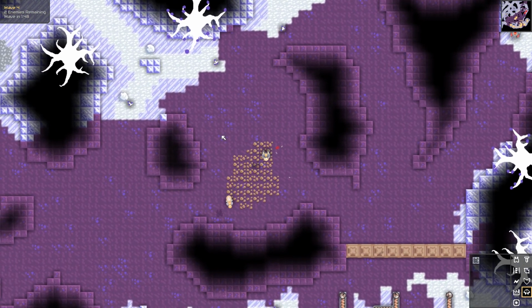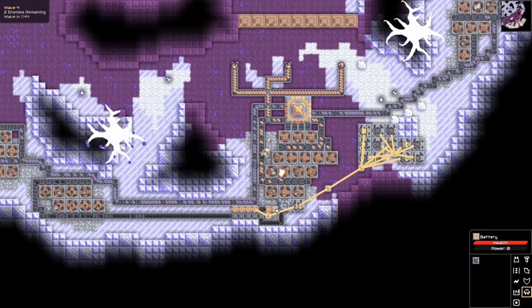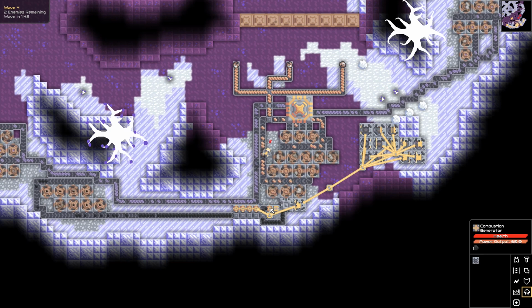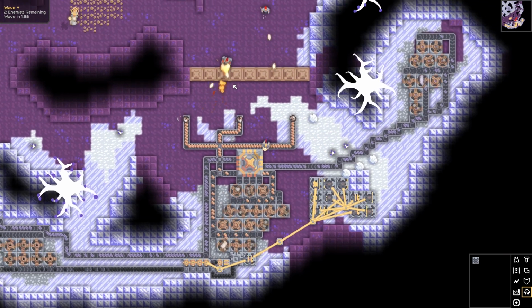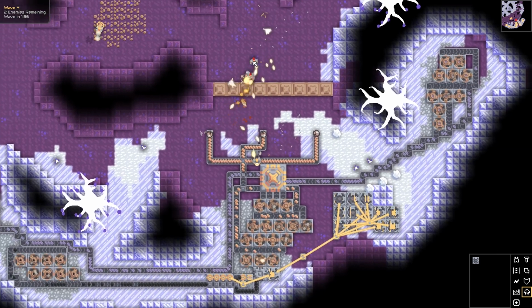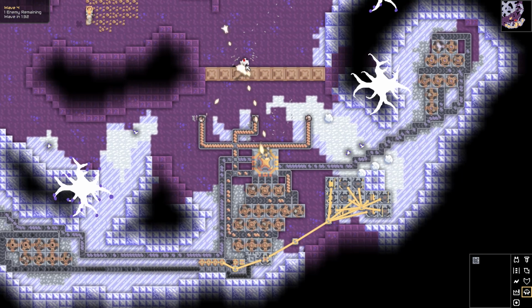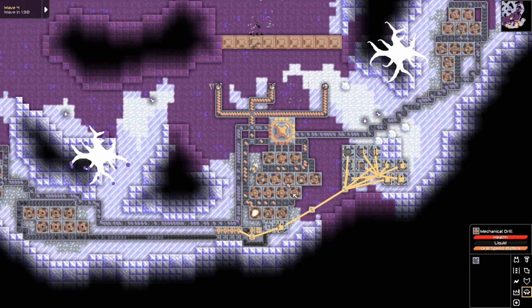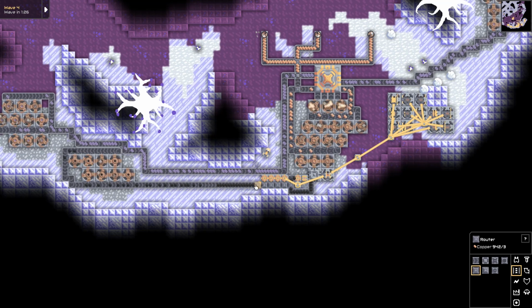Oh, that's my mining robot. Oh my goodness, that is incredible. That is fantastic. Okay, how's my battery doing? My battery is doing, I mean, not great, presumably because we're just consuming so darned much power right now. All right, that block needs a little bit of a helping hand. I'm gonna fix that up in just a second.